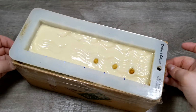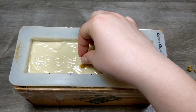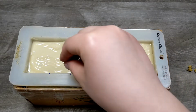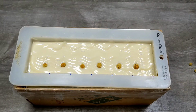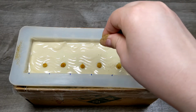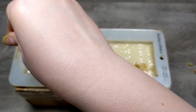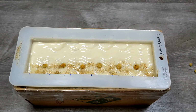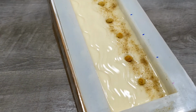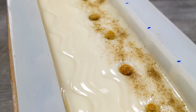I should turn this like this so I could see the lines. Alrighty, and then I'm going to sprinkle a little bit of chamomile powder right on the same side that those are on. Just for a little bit more pizzazz. Now this is the soap. And I will bring you guys back for the cut.